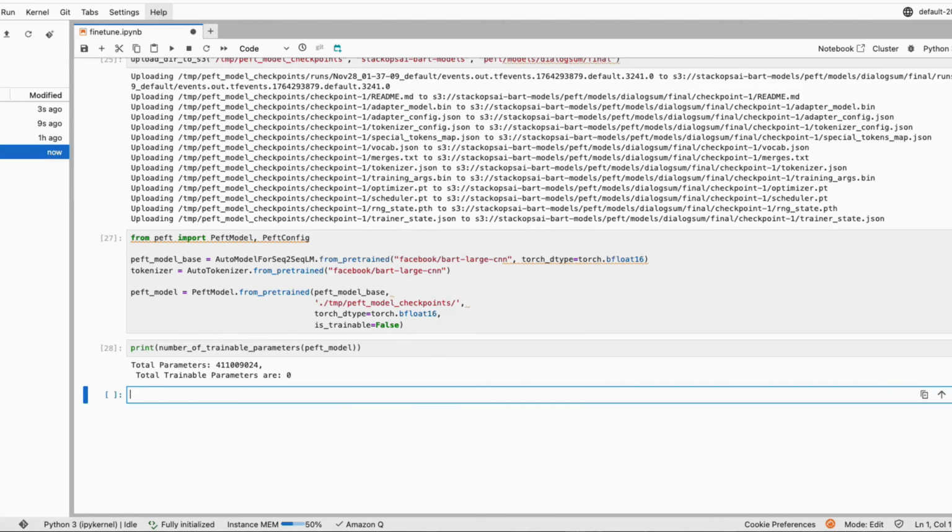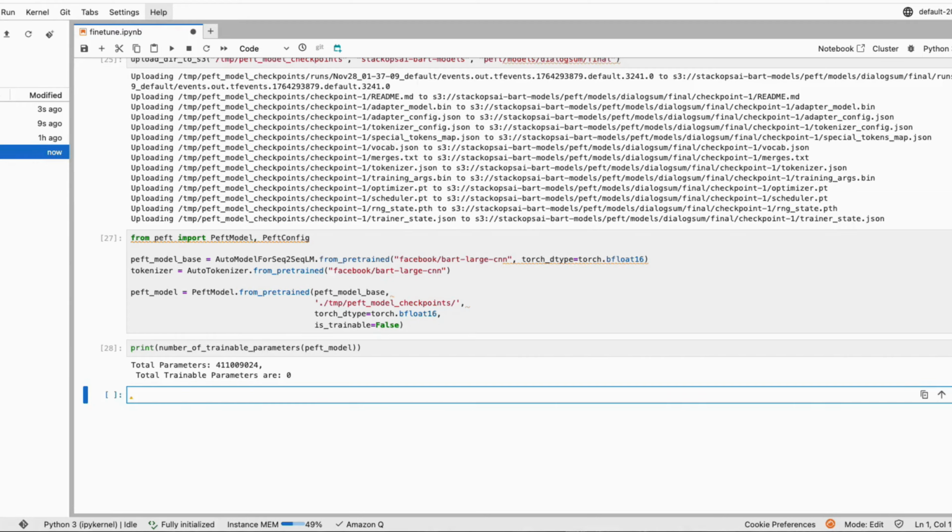Now comes the fun part. We compare all three models side by side. We again pick the model dialogue at index 200, and generate 3 summaries, one from the original model, one from the full fine-tuned model, and one from the PEFT LoRA model that we just fine-tuned. Then we print the human summary first to act as the ground truth. Then we print the original model's output, then the fully fine-tuned output, and finally the PEFT model's output. In many cases, you will see the LoRA is very close to the fully fine-tuned model with only minor differences, but let's see how it goes in our case.